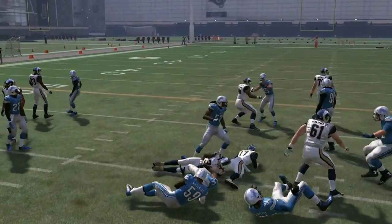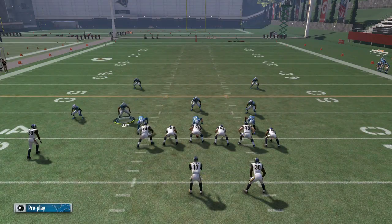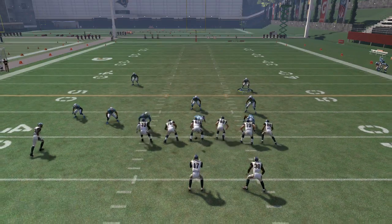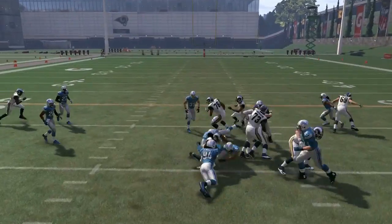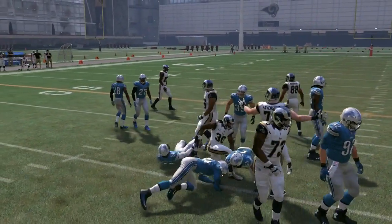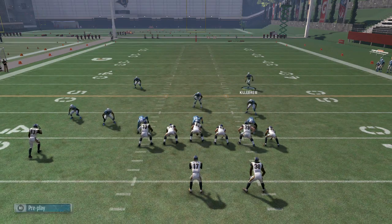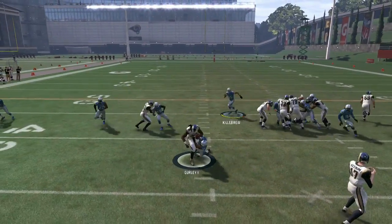And this is going to happen every time out of this set. You know, if your opponent is running this, he's not going to have much success after stopping him. Right there, he gets nothing. Ziggy Ansah makes the tackle. And that's all you got to do. There's nothing fancy to it. It's just the way the blocking sets up.